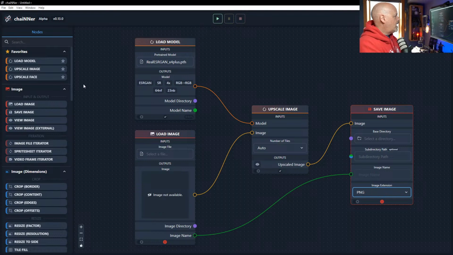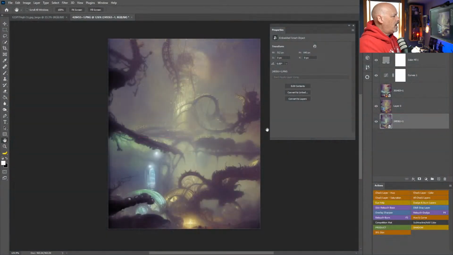What's nice is you can actually do an iterator too. They have an iterator, which basically goes through everything in a specific directory. I did a video on that not too long ago, so I'm not going to rehash this. But what I'll do is set these all up, and then I'll go to sleep. Then I'll wake up the next morning, and I'll have a hard drive that is brimming full of finished images that have all been upscaled. And then I can go in and do any further manipulation I might need to do.